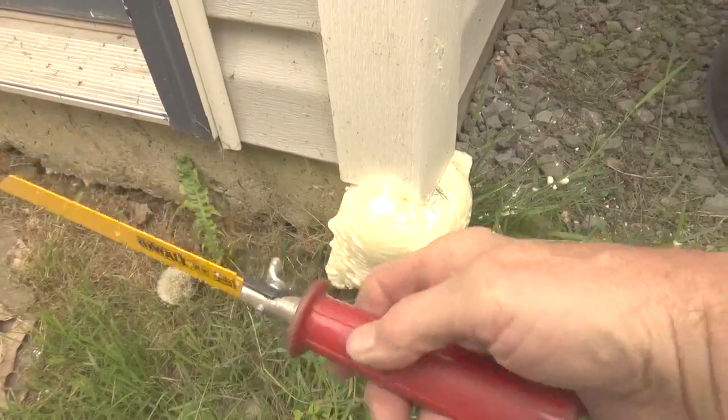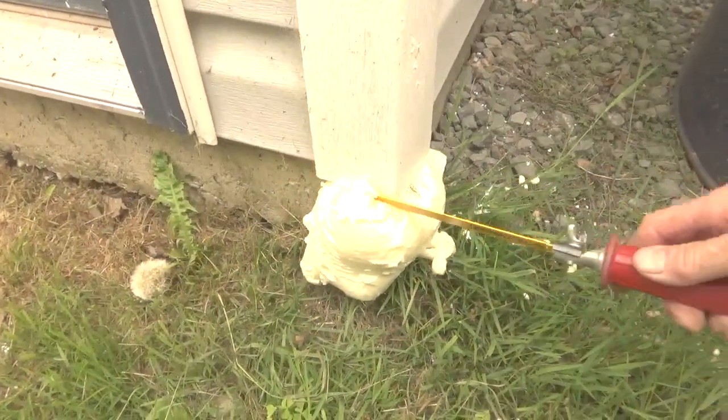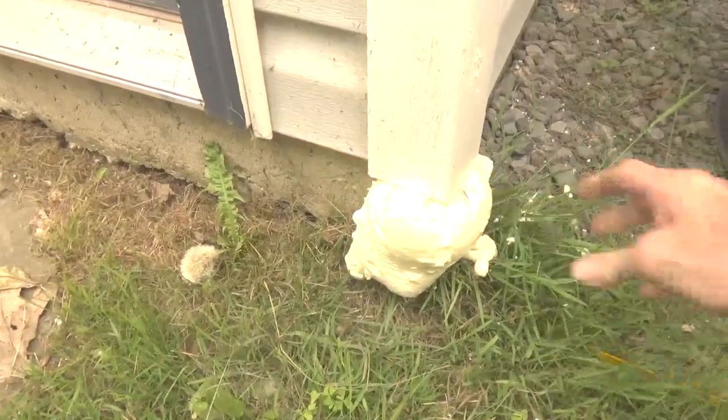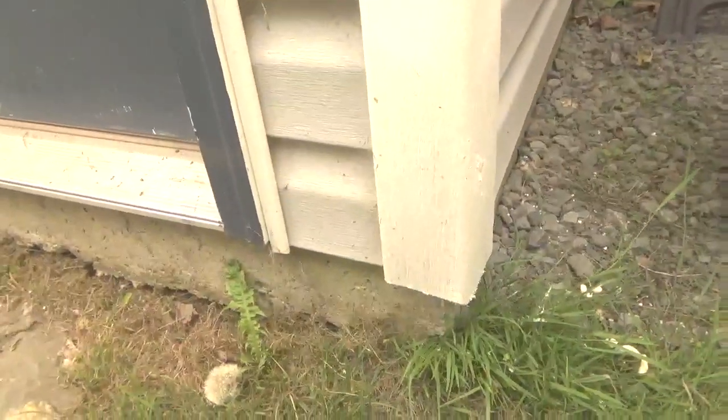I got this a long time ago with a Milwaukee reciprocating saw, I think. Oh, it came in a box. I actually like this handle. It comes in handy, and it's pretty easy to clean that off. Now, I can't bend down here anymore, but that's what it looks like up there. I'll have to look at the video to see how good I did.